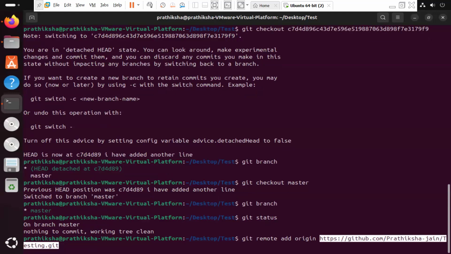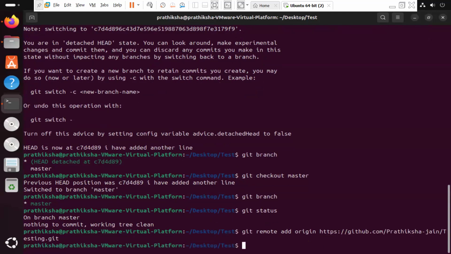If I paste it and press enter, there is no error, nothing showing. That means a link has been established between my local repo and my GitHub repo.